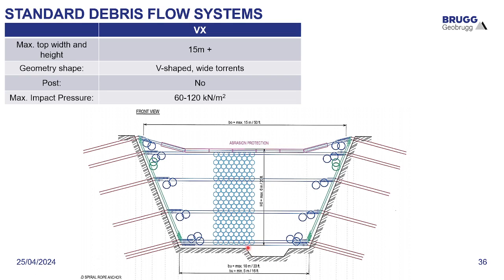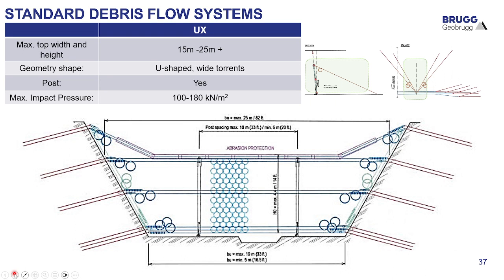And what's really important with debris flow barriers is that you leave an opening underneath here, because if your bottom rope is on the bottom of the channel, you're going to stop absolutely everything, and then you've got maintenance issues, right? So you want to let what normally comes down year after year through, and then when you do get that event, that's when you want it to start trapping material. You don't want these things to become a maintenance issue.